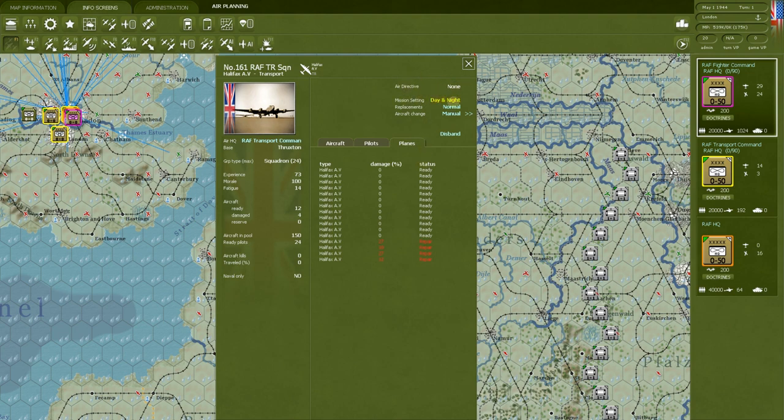Mission setting, day and night. We'll talk about that when it comes to air directives, but some units, especially like in War in the East 2, I don't even fly German aircraft at night at all. If you play War in the Pacific, you don't fly Allied aircraft, American aircraft specifically, at night at all. So there, it actually is important. By this time in 1944, which is when this scenario started, the Brits had gotten much, much better about flying at night. So anyway, we'll talk about that at another time.